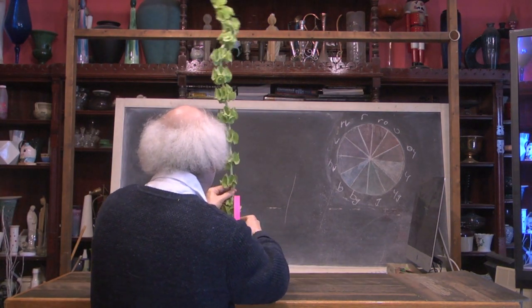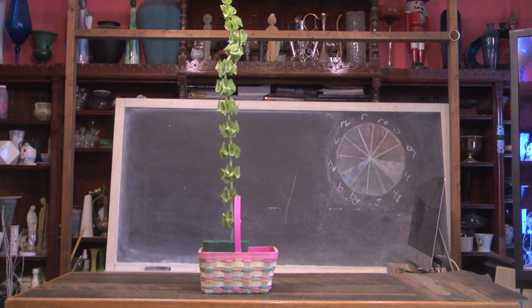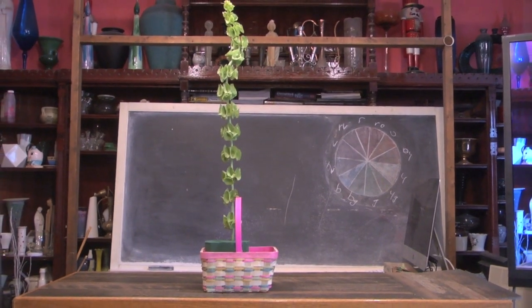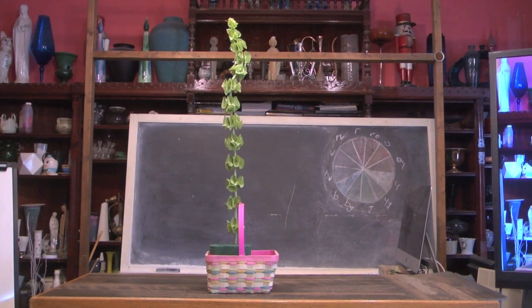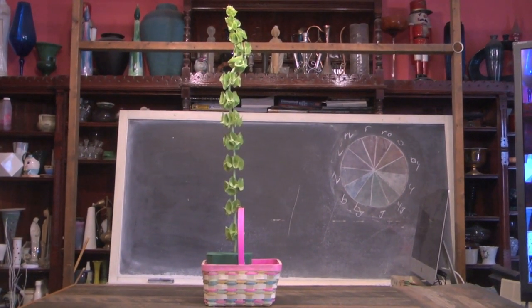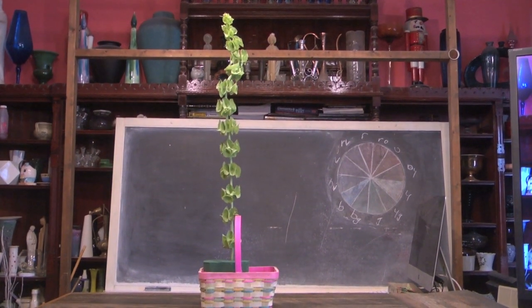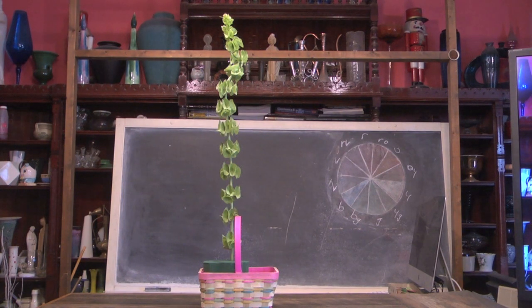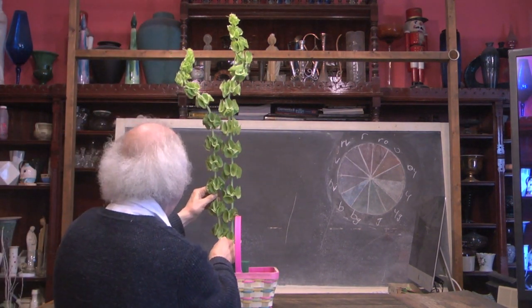And the thing I like about it is, notice my viewer, I take a piece of this stuff and I put it in there, and it's big. Look at it. It really creates quite a lot of height. So the neat thing about this kind of material is, notice that right from the get-go, with one piece, we've got something that is going to be fairly good sized, just simply because we've got one of these pieces in there. And I'm not going to just stop with one. If one works well, maybe two will work even better.